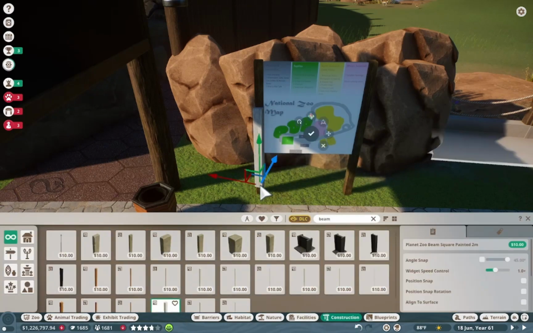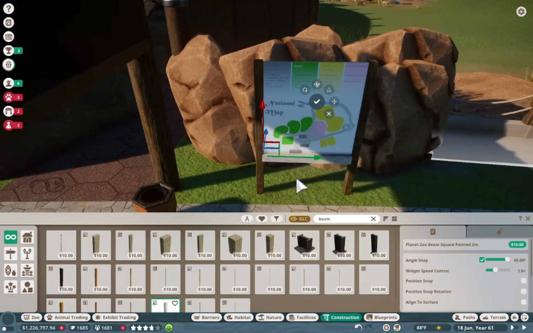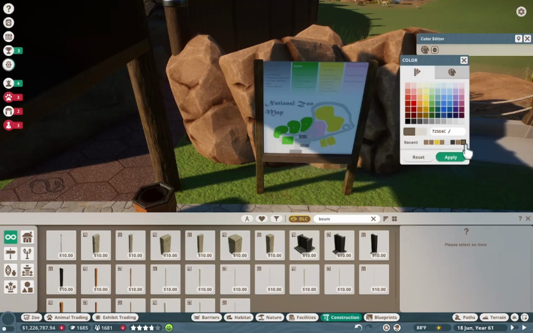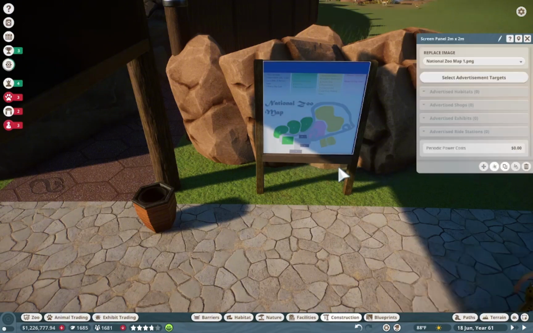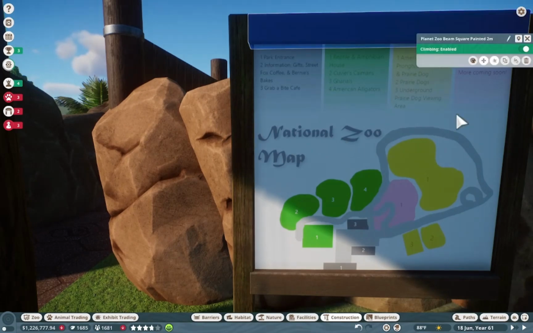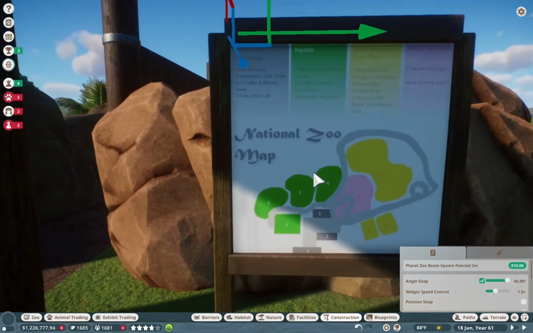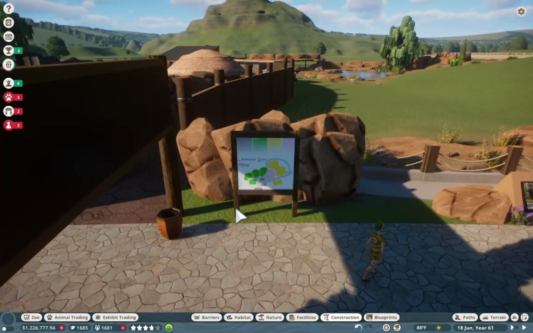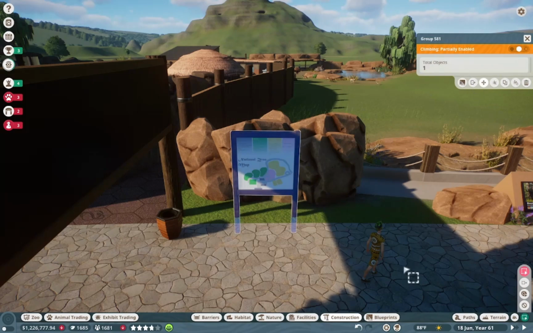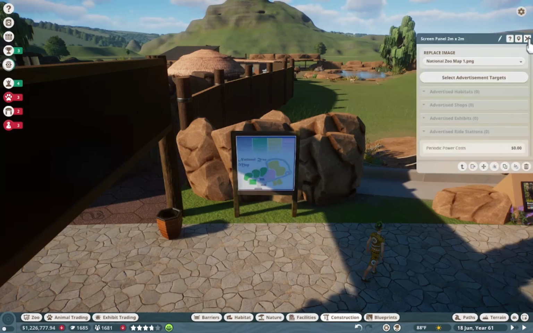I think another thing I'm going to do eventually, because I ended up using the painted beam, and I like the painted beam because you can customize the color, unlike the East Asia timbers, which is what I'm using right now as those legs. Eventually I'll go back and replace those East Asia timber legs with the painted beam ones so that it can really be all one consistent color. So there you have it.